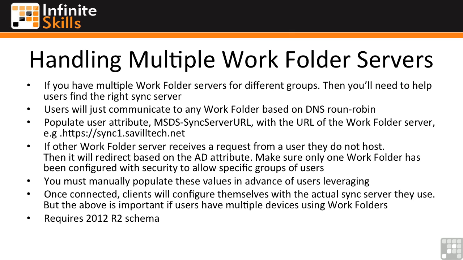This is very important because if a user has more than one machine, you need to make sure all those different machines are all connecting to the same work folder for synchronization. Imagine you just configured every work folder for domain users, and then the user used machine 1 and connected to the first work folder server and started synchronizing data. They then used their second machine and they got connected to a different work folder server via the DNS round robin. Without this AD attribute, they would then get a new folder created on server 2, and that second device would have a whole separate set of synchronized data. This would be a very bad thing, which is why if you're going to have multiple work folders, you have to have some mechanism to manually control this msDS-SyncServerUrl.